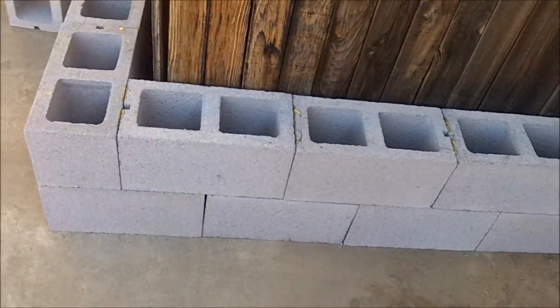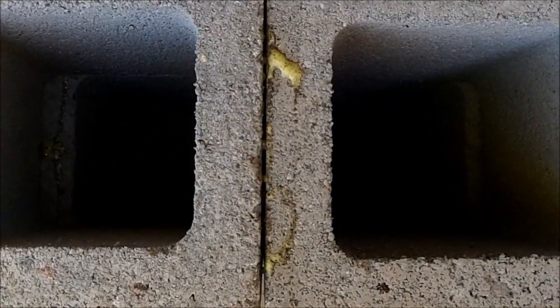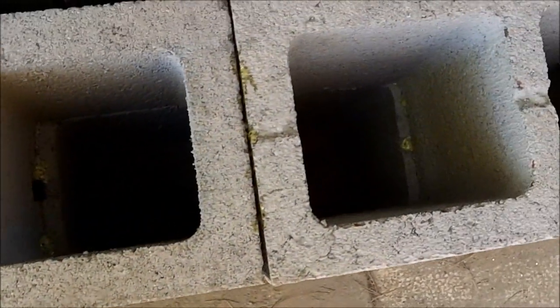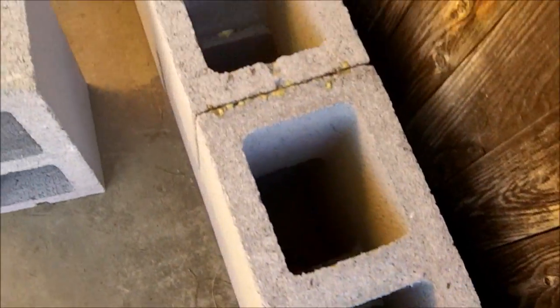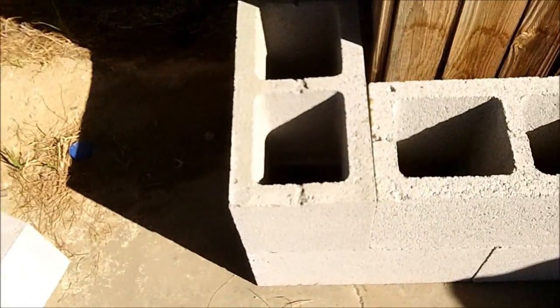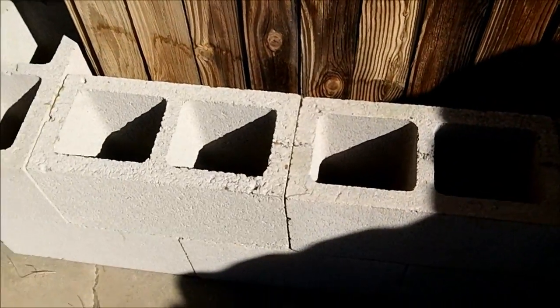Okay, we're at day number three. I went ahead and did put a little bit more glue between the joints there. So that looks all good. And I'm gonna go ahead and do another row. My foundation is not perfectly level. I knew that. I didn't really care. I'd adjust it as we're going.